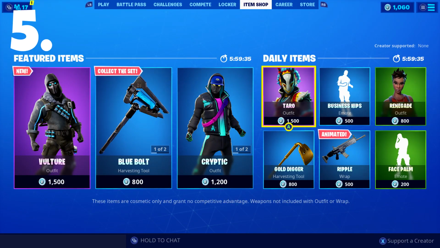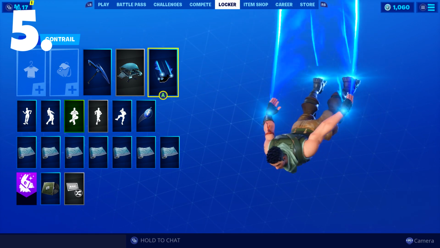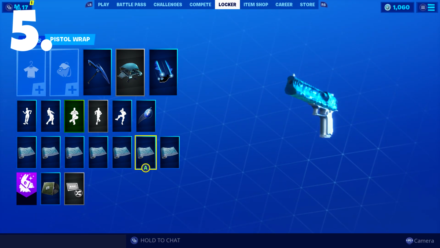And then for the contrail, I used the plasma trail. I think you got this in last season also. If you guys bought the battle pass, you would have gotten this if you did all your challenges and got all the items. And for the wraps, whatever you guys want to use, go ahead and use it, because I don't have any other wraps.